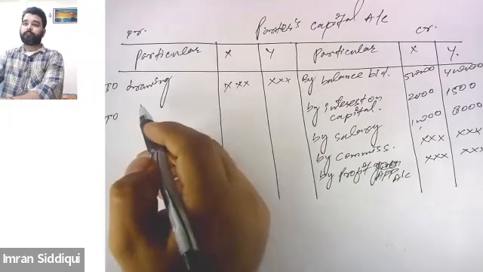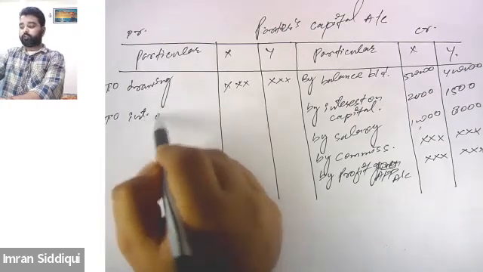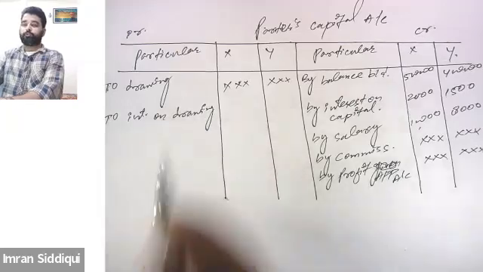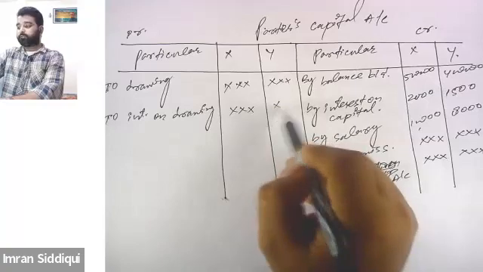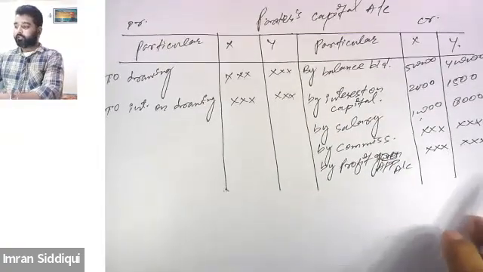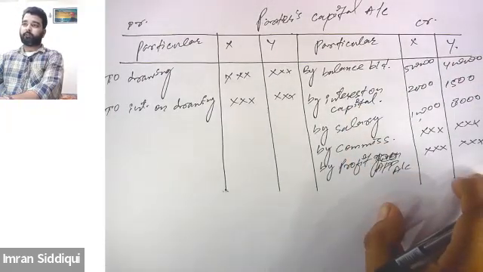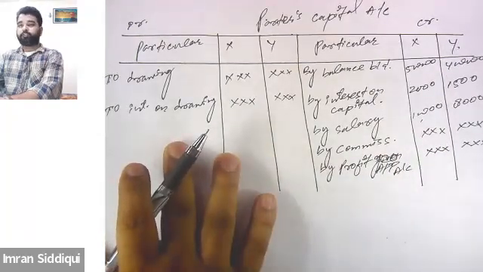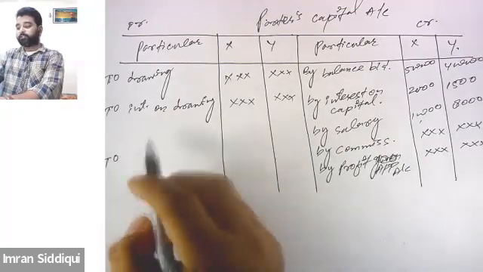Similarly, if we are charging interest on drawing from the partner, such interest on drawing shall also be shown on the debit side, because this is also going to reduce the value of the capital for the partners. So all the drawings will also be recorded on the debit side. All right. And then after recording all the transaction that may increase the value of the capital on the credit side and transaction that reduces the value of the capital for the partner on the debit side, now at the end we will calculate the balances.